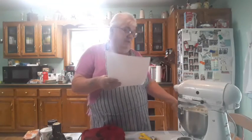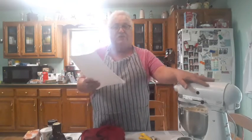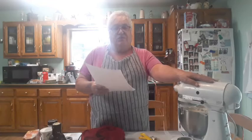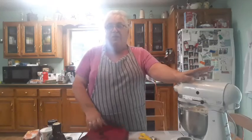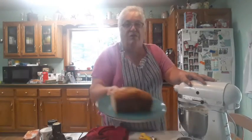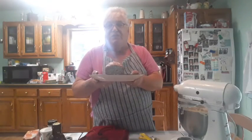Put it in your greased tins. I grease and flour my tins, and I always put wax paper on the bottom so it comes out easier. And let it sit in the pan for about 5 minutes before you take it out, and that is it, and you'll get pear bread. You can put nuts in it. I choose not to.